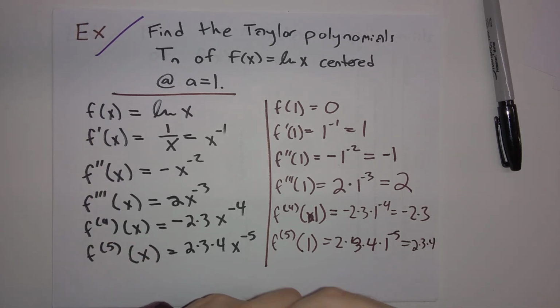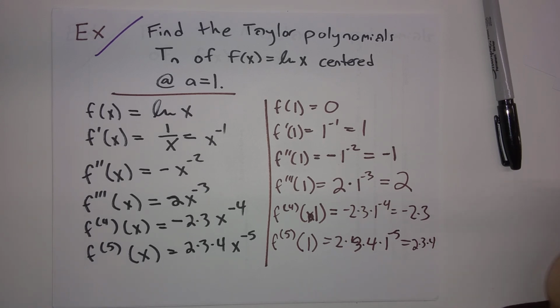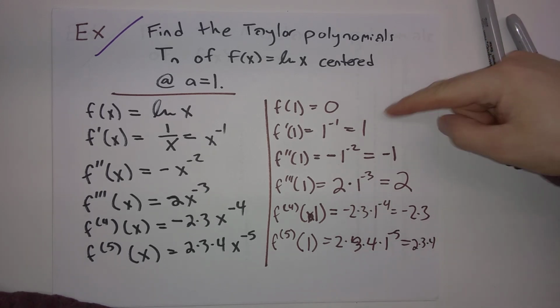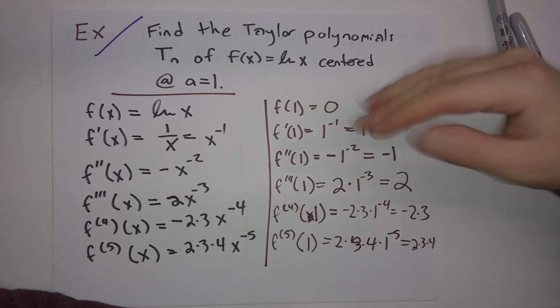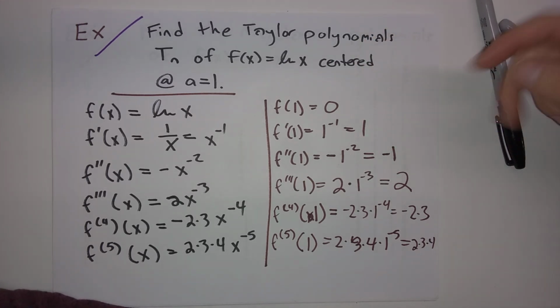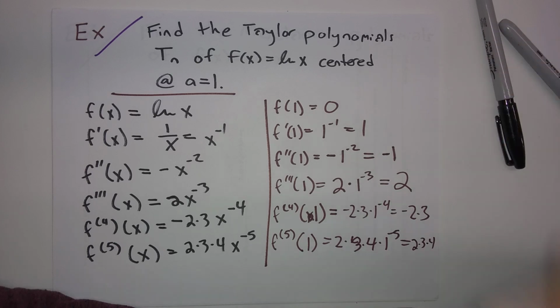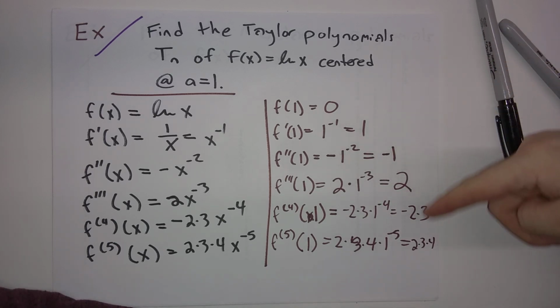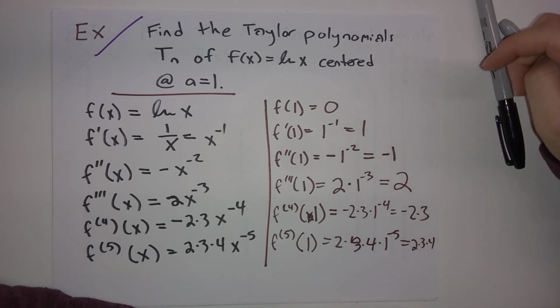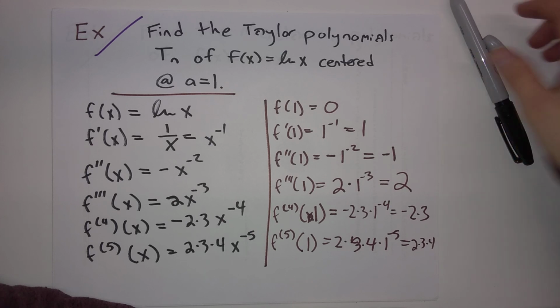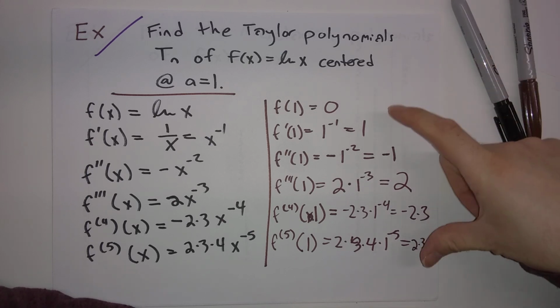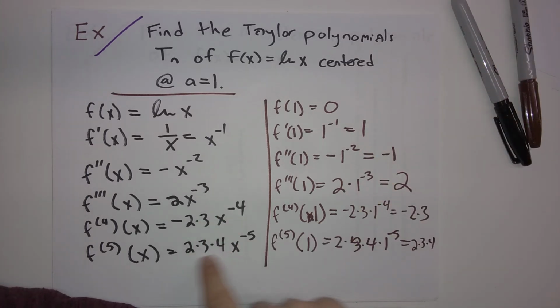Okay, so there's an awful lot of information here. Let's see if we can spot some patterns. The first thing to notice is that, other than this one being 0, which is kind of a special case here, our signs are alternating. Plus, minus, plus, minus, plus. So we probably think, as a reasonable guess, and it turns out to be a good guess because it's exactly right, these signs are always going to alternate. Every other term when we take derivatives, we're going to keep flipping signs between plus and minus.